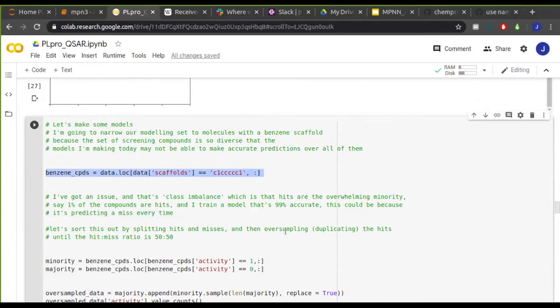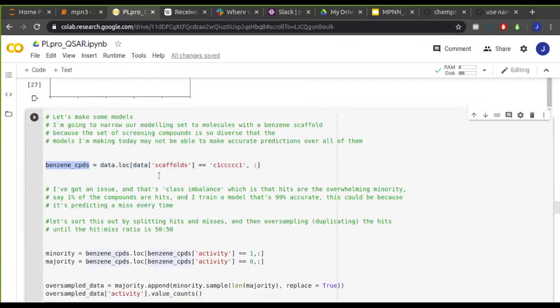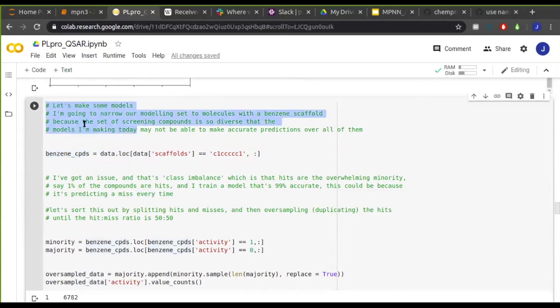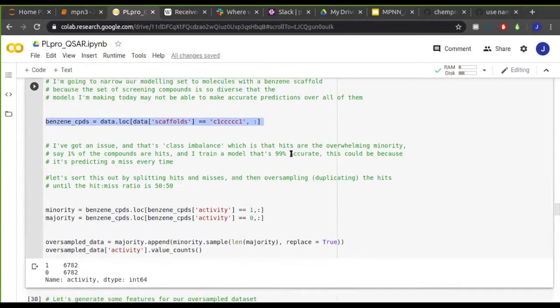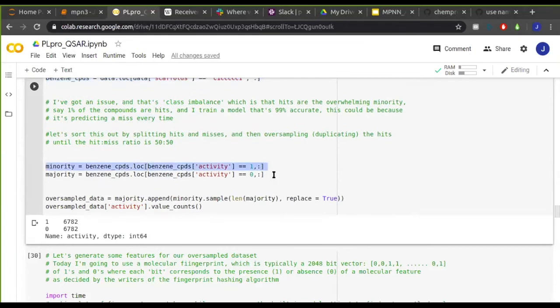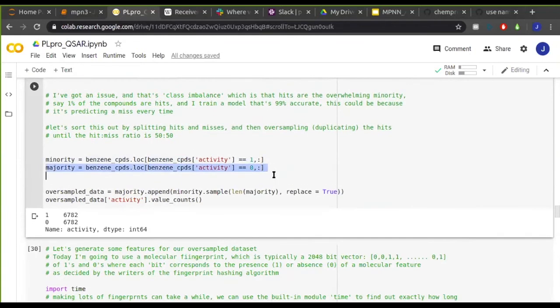Here I locate compounds containing benzene. I've done my best to annotate what I'm doing here, but again, in the interest of time, I'm just doing a whistle-stop tour through what I've done. If you want to steal any snippets of code, then please feel free. But yeah, just note that it's an unfinished notebook that I mean to finish off in a future tutorial.